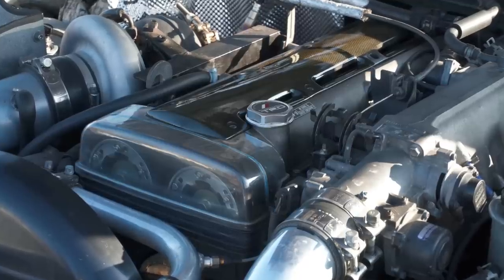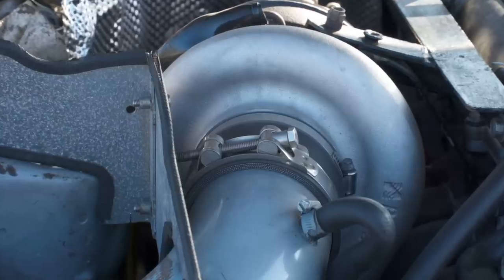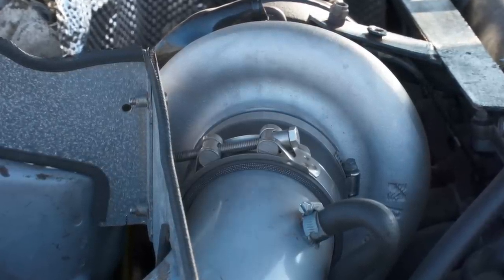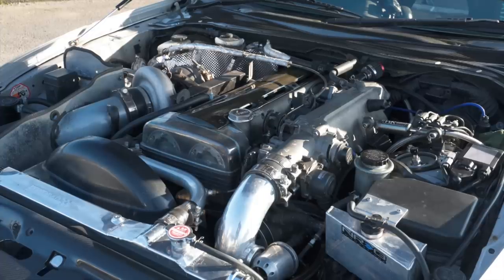Okay. So is 700 the limit of the car? Can it do more? Because some of these do silly power, don't they? Yeah, I mean, basically, we built the engine to withstand at least 1,000. So the engine's all ready for 1,000. I just need to put a slightly bigger turbo on and probably upgrade the injectors as well, just to get more fuel in there. So this is running 700 for jokes then, really? 700 is a conservative figure for this kind of built engine.